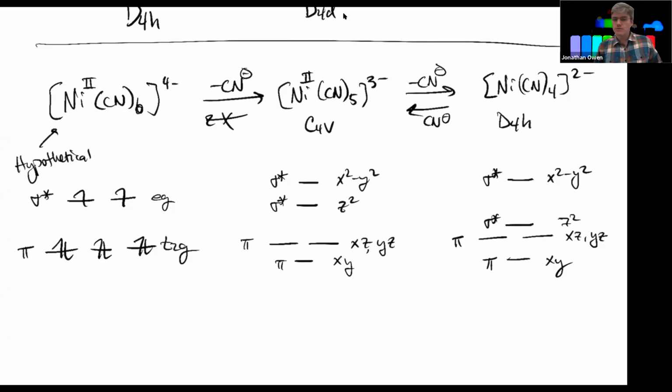It turns out that things with really strong sigma bonders tend to like right angles, because right angles are good for sigma bonding. When you're in tetrahedral land and trigonal bipyramids, where you've got odd principal axes and stuff that's not at right angles, the sigma bonding doesn't work as well. The overlap isn't quite as nice. So strong sigma donor ligands like cyanides tend to prefer right angles.